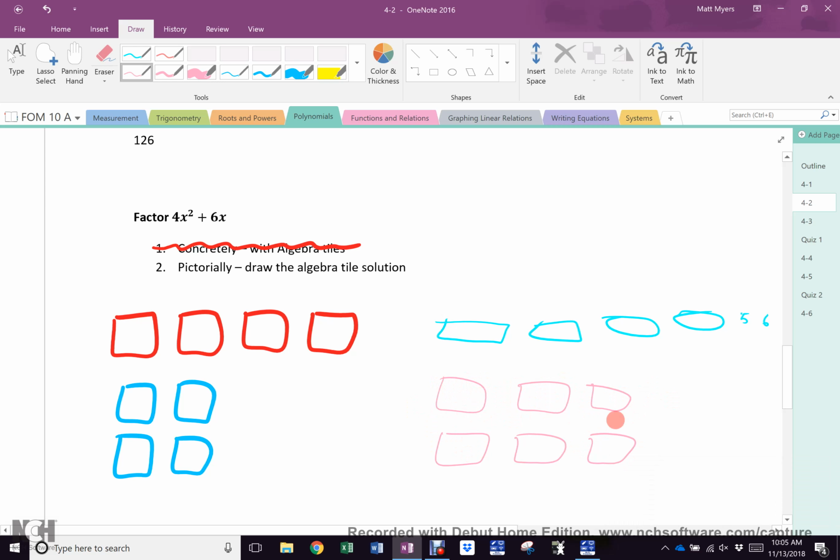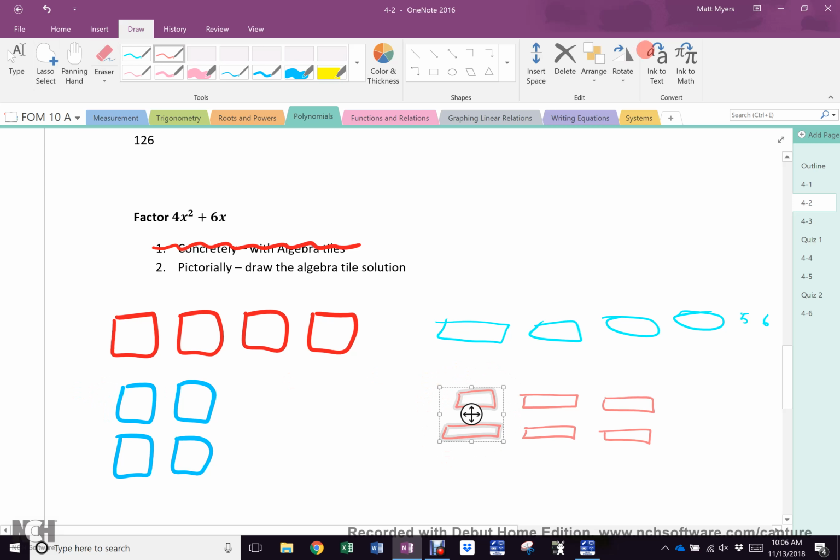Now, does this way work with this? There's 2 rows, aren't they? But if I try to make a rectangle, this is long and that's short, isn't it? So I can't do it this way. What must I do? If I turn these, how? If I turn these, now does it work?